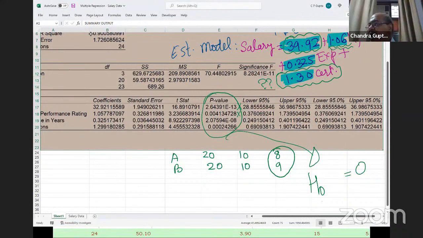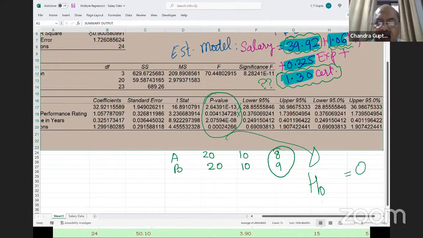All coefficients are coming to be significant, and all are having positive sign. That means all variables, performance rating, experience, certification, all are having positive impact on the salary. That's how we interpret this.